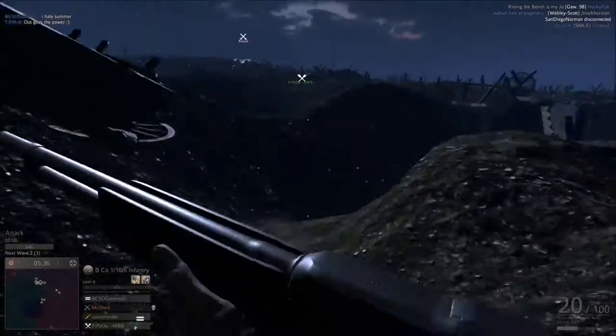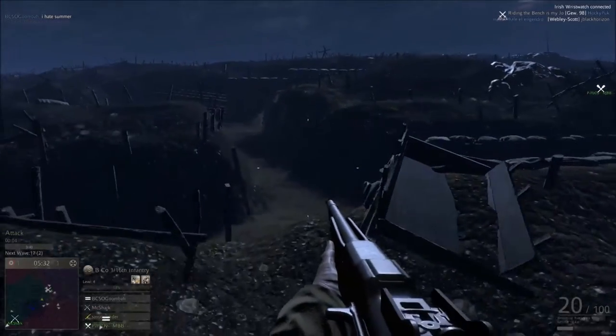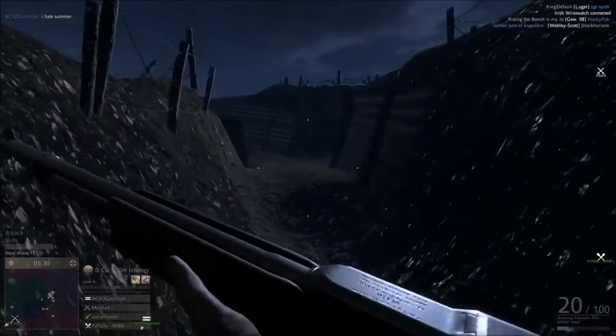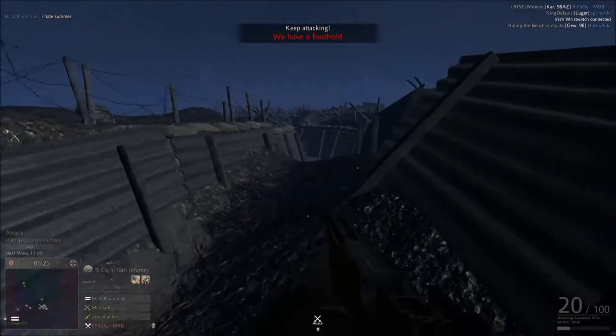Yeah, we got this map, and I'm gonna end it here. The BAR is really touchy. You either have a really good game with it or a really bad game. So yeah, that's basically the BAR.